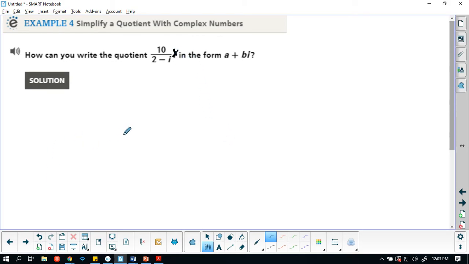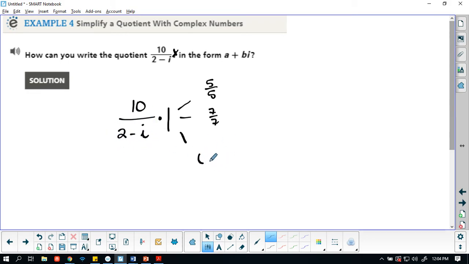All right. So what I'm going to look at, I'm going to do 10 times 2 minus i. Now, the idea here is if I multiply by 1, then I still have the same number. But I could make 1 anything. I could make 1 5 divided by 5 because 5 divided by 5 is 1. Or I can make 1 7 divided by 7 because this is still 1. What we want to do is basically what's called rationalize the denominator. We want to get any imaginaries, any square roots, which an imaginary is the square root of -1, out of the denominator.